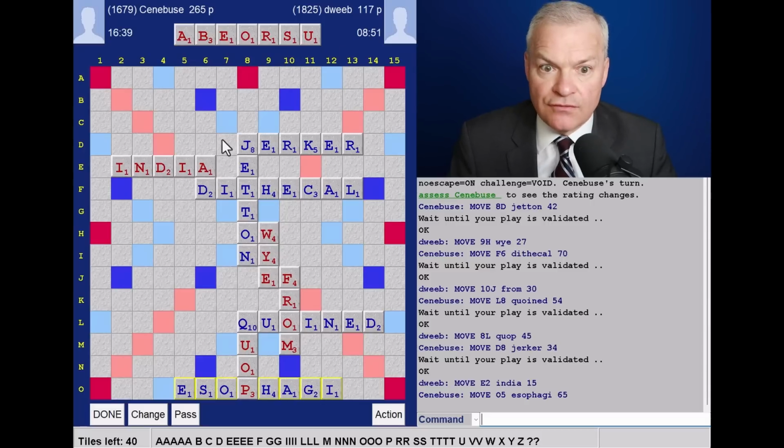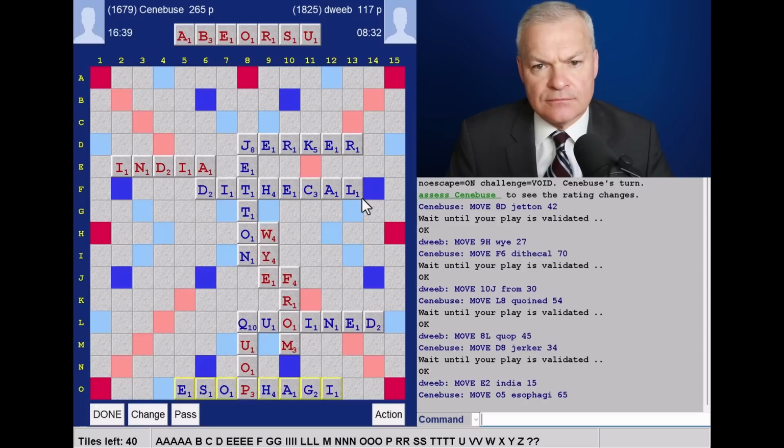No, 8 minutes on my clock, 40 tiles to come. N. I would have the un prefix, D, no, E, no, R and L. R and L, no, E and A, too many vowels. So, what to do here? OW, no.